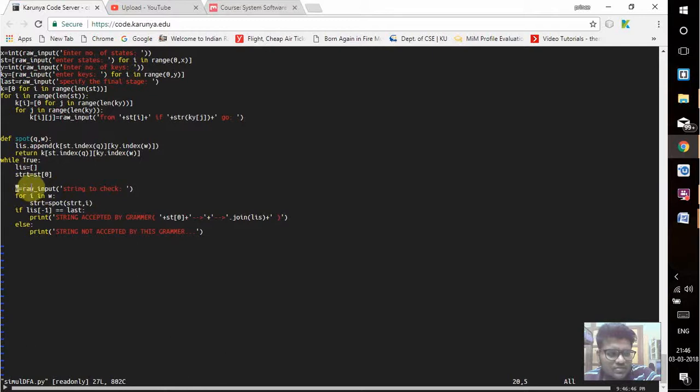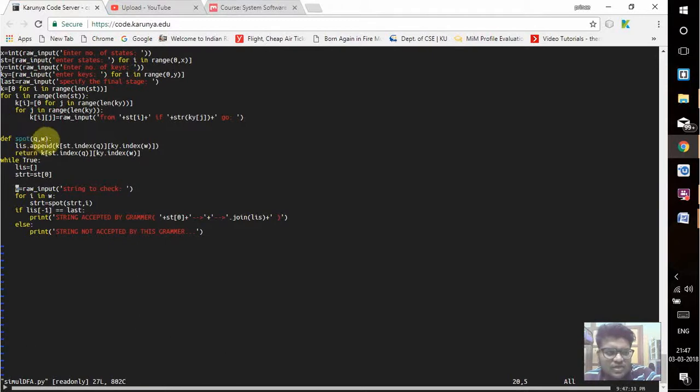Now I am asking the user for the string to be checked, whether it's accepted by the DFA or not. For that I am using the for loop, and a function called spot. This spot will take the parameters state as well as key. So Q will be the state and W will be the key.